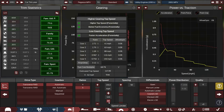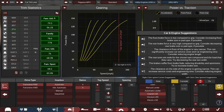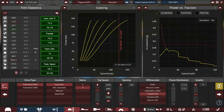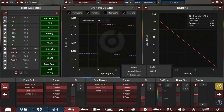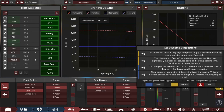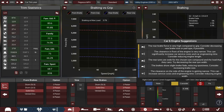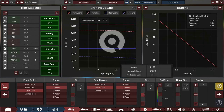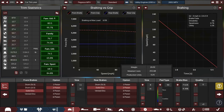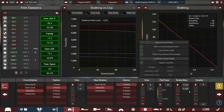Alright, then we can lower this to 124. Rear brake force is low. Okay, 8 and 11. Rear brake force is very high. Okay. How about 7? Brake stroke, slight brake fade. Okay, how about 8 again? That might work. Very high compared to grip. About 1 piston.